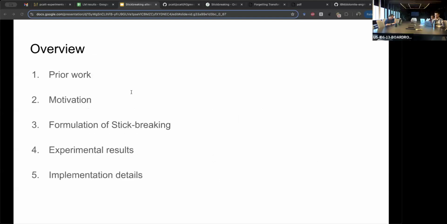So this will be the rough structure of my talk. I'm going to talk about the prior work and why we thought stick-breaking made sense for language modeling. Walk through the formulation of stick-breaking and its behavior, and then to leave the best for last, I'm going to go through some of the results that we have from training models using stick-breaking attention: the length extrapolation, standard benchmarks, and then the interesting stuff for last. I think since this audience probably wants to hear more about the implementation details, we can transition to maybe a more interesting discussion.